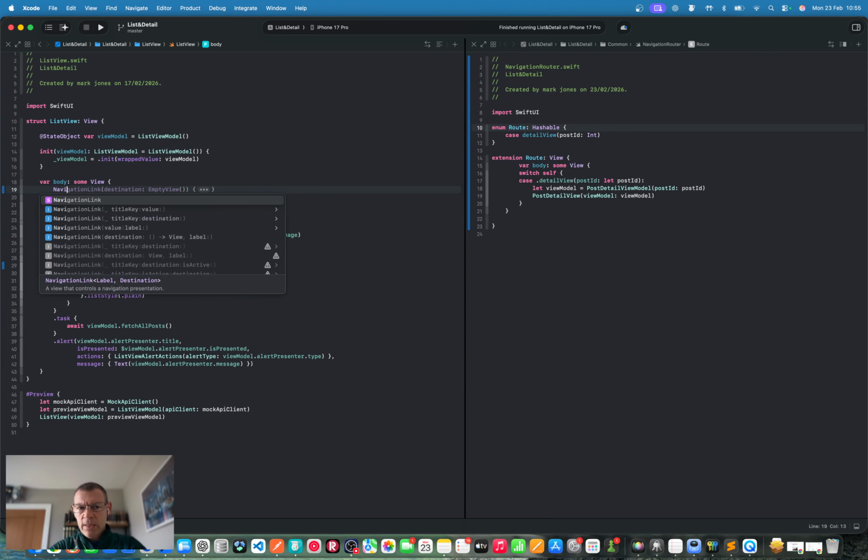We want to embed our view in a navigation stack, and we want the navigation stack to manage the view stack. And let's build that out. I'm going to try and build this without a path initially, but I will add the path later. So let's say navigation stack.